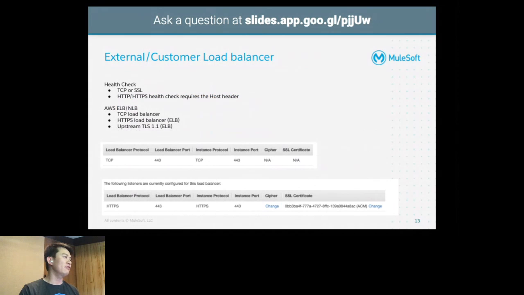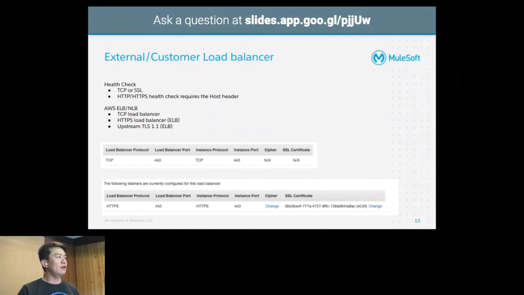HTTP or HTTPS is usually not supported because it requires a host header. As we saw before, to route a request to an application, the host header and the path need to match. We can deploy a health check application, but the load balancer still needs to set the host header. Most load balancers don't have this ability, so an HTTP or HTTPS health checker is not available in that case.